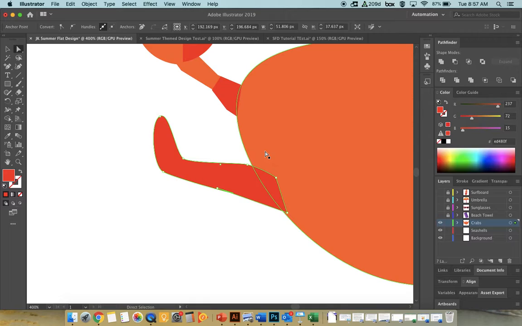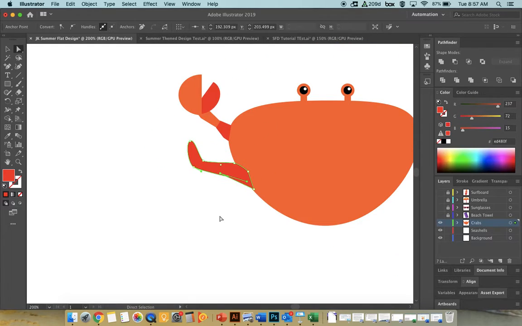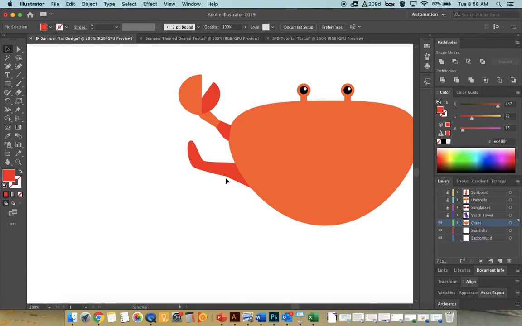Again, if your leg starts to look freaky, you can always do Command C if it's not the way you want, if you messed it up. And it's never going to look perfect. The more you try to make it perfect, sometimes the worse it looks. So I'm actually going to stop right there. I think that looks good enough. Zoom out a little bit so I can see it. I do need this to be behind that. So I'm going to do my right click, arrange, send to back. There we go. And I'm going to just adjust the angle a little bit.